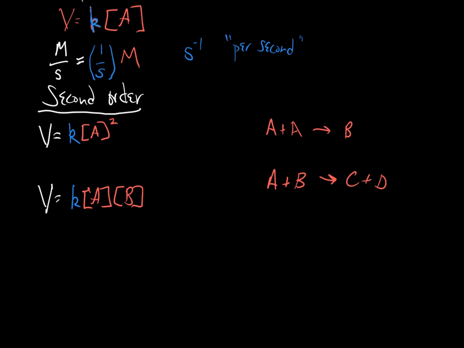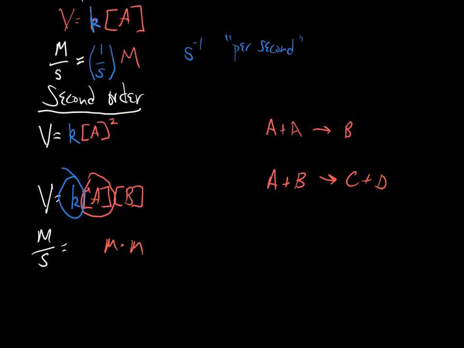Remember, V always has units of molar per second. We're trying to find k's units. The unit for A would be what? It's molar. And B's units would be molar. So it's molar times molar, which would be molar squared. That's why I said that you could also do it right here. Be molar squared. Okay, so then what does k have to be?